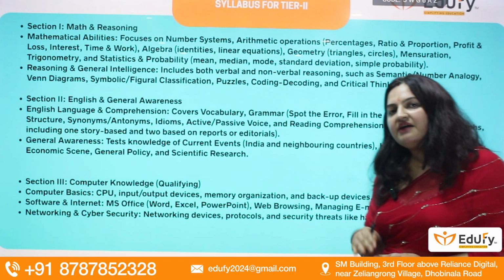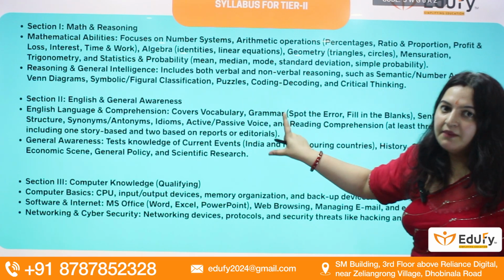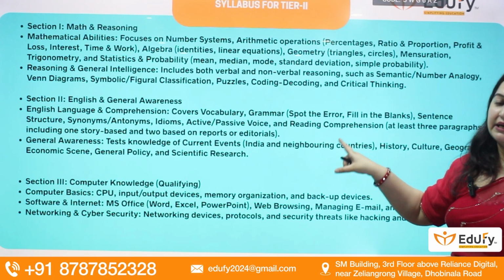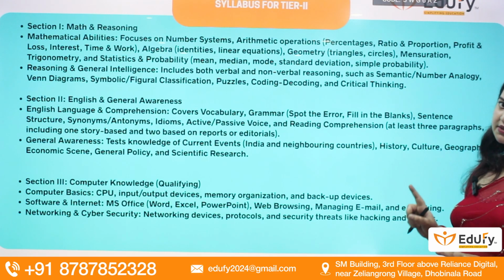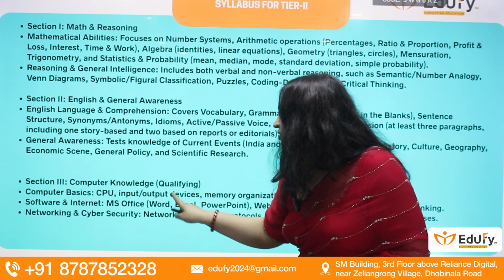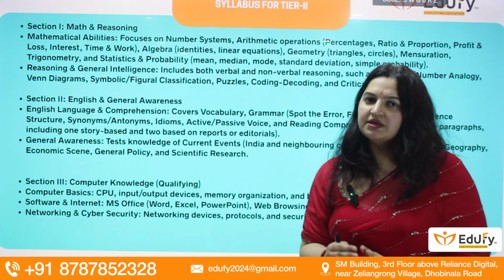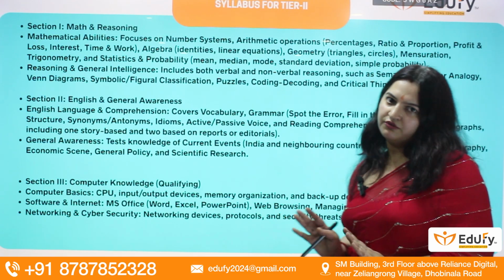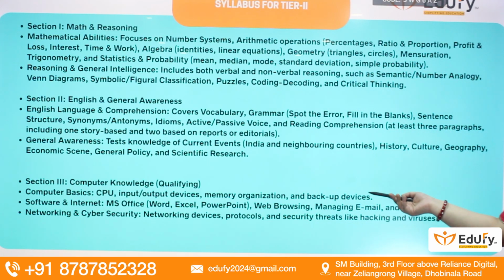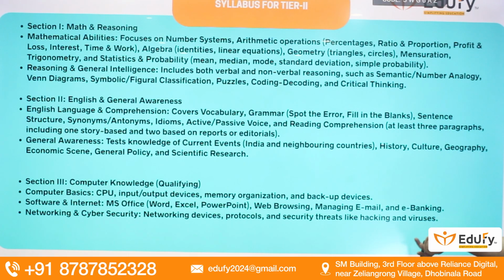But the level of tier 2 goes up a little. Plus you will see the numbers that make your qualifying merit will be counted from this tier 2. Tier 1 is qualifying. Next is computer knowledge, which is of qualifying nature, which is expected from all these students, that they know this much basic knowledge. Okay, what about the memory organization, backup device, MS Office, simple aspects.